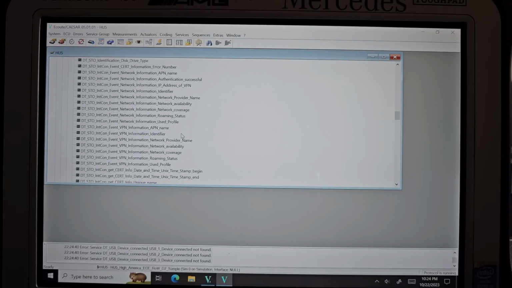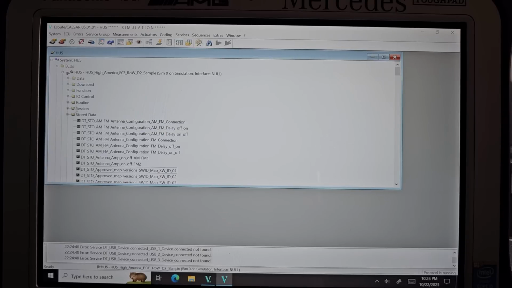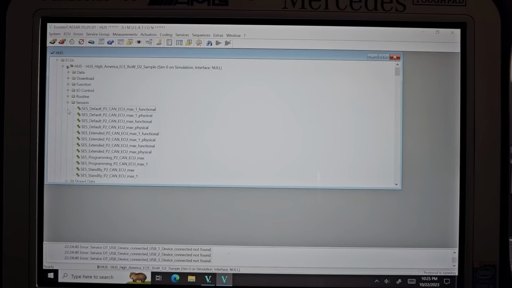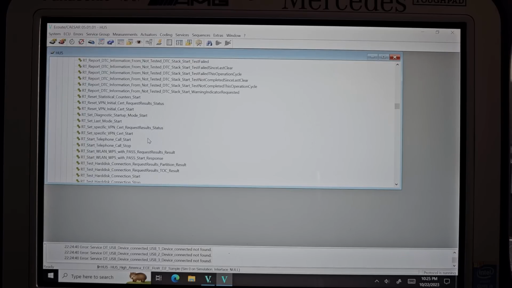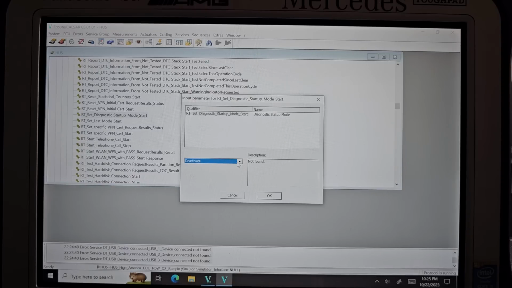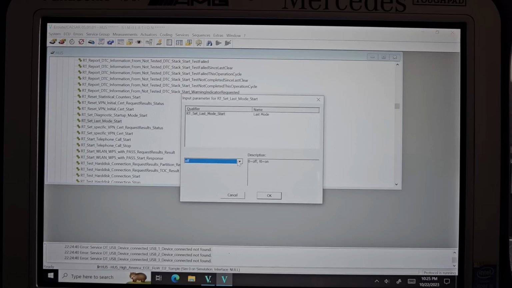One of them will be down here, somewhere here, and the other one, I believe, is a routine. The other one is going to be somewhere here. So what I have to do is just click on it. Like I'm just gonna click on a file, and it's gonna show like this.